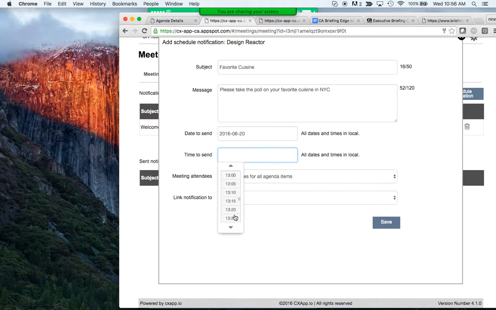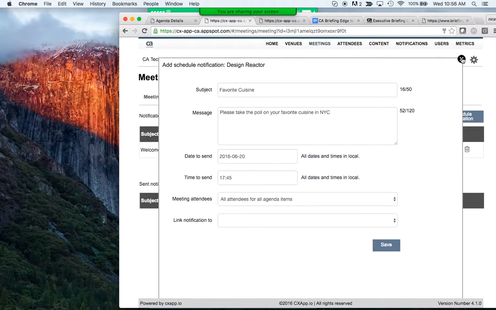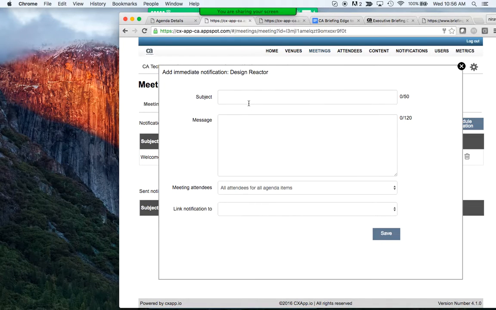I just want to get results. I like that bar chart moving up and down. I don't know if they were able to see that. Oh yeah, let me show you in real time. Actually, let me do that. I'll just shoot this poll out immediately, and I'll show you in the app how it looks.